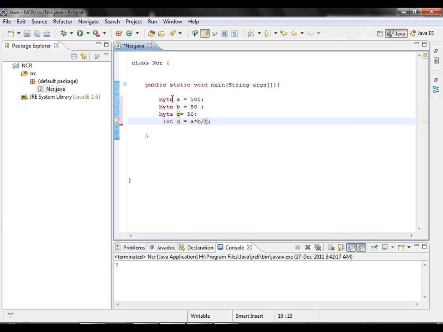Why is this happening? Because if you multiply a into b, what number will you have? You will have the number 5000. Does this number come under the range of byte type variables? No, it doesn't, because byte has a range of -128 to 127 and the number is 5000. Now what should the compiler do for this?